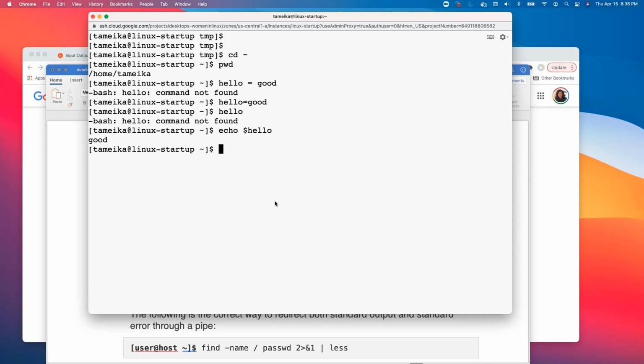But the minute I reboot this system or close out of this terminal, that goes away. It's only good for as long as I have that terminal open.